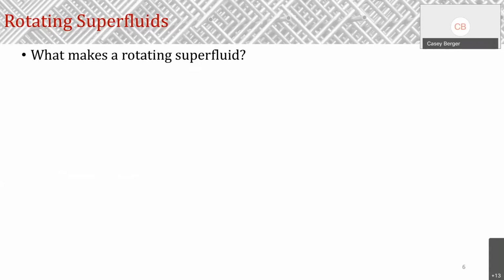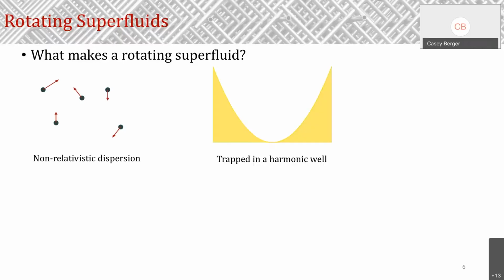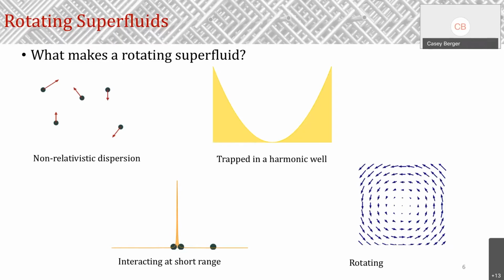All right, so what makes up a rotating superfluid? What is it made of? These systems have four elements. They're composed of bosonic particles with a non-relativistic dispersion, which just means moving much, much slower than the speed of light. These particles are confined with a harmonic trapping potential, and this mimics the way that an ultra-cold atomic gas is confined in the lab with magnetic fields, for example. The particles must also be interacting at a very close range, a repulsive contact interaction, and we represent that using a delta function. And finally, of course, they must be rotating. It's a pretty crucial component to our rotating superfluid.